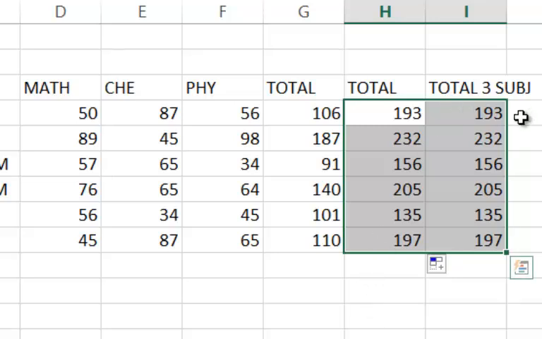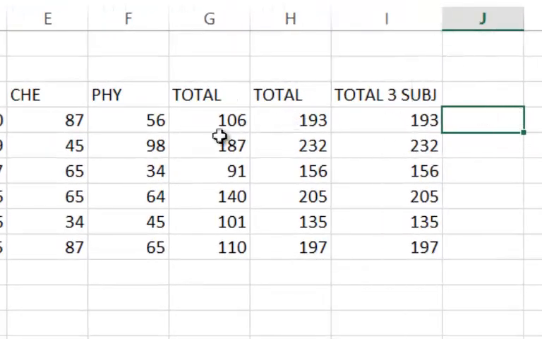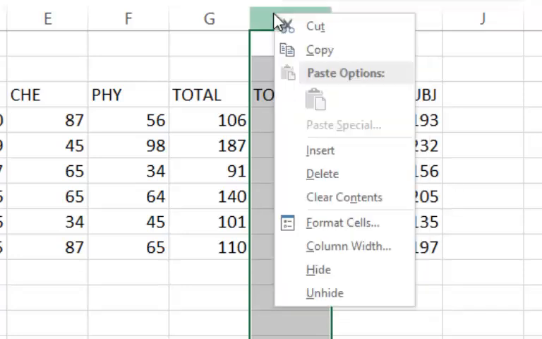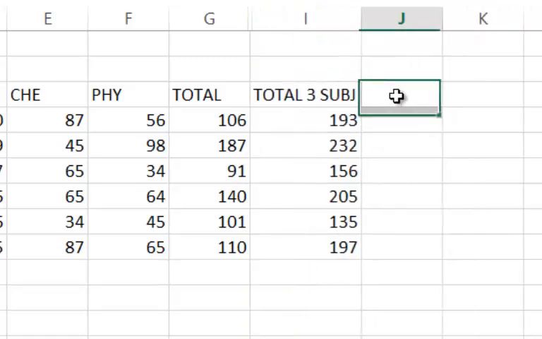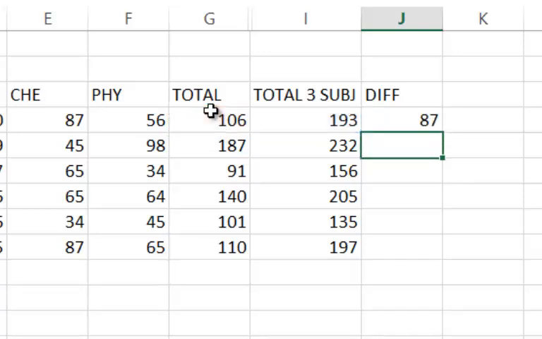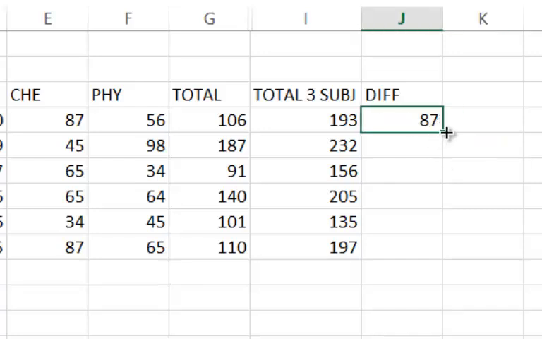Even if you have, for example, division or subtraction, you use it to divide or subtract. For example, now we want to have the difference between the total with the 3 cells and the total with the 4 cells. Let's hide this one. To hide a column, you right click on it and just select hide. This will hide a column. So let's see the difference between the two totals. So now we say equals to the total with the 3 subjects minus the total with the 2 subjects. So now this is the difference between the first total and the second total.